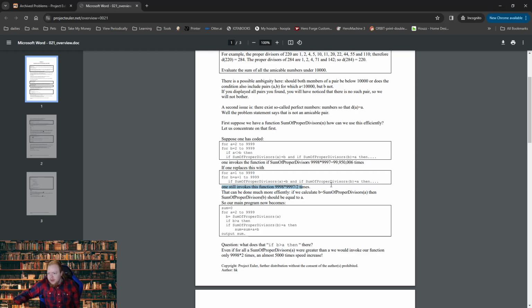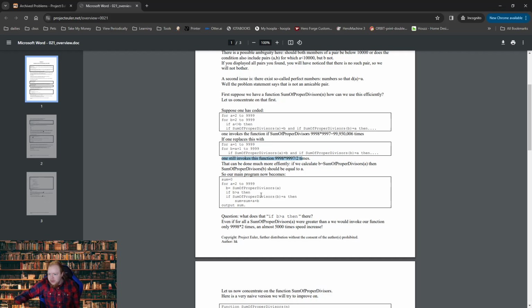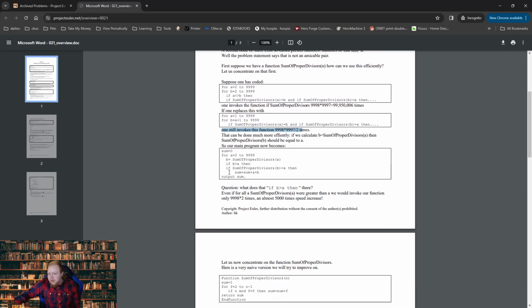If we calculate this, our main program now becomes: sum equals 0, for A equals 2 to 9999, B equals sum of proper divisors A. If B greater than A, then we check the sum of proper divisors for B, and so on.